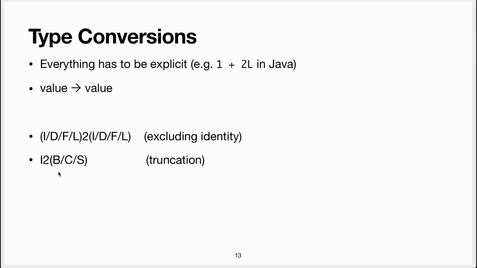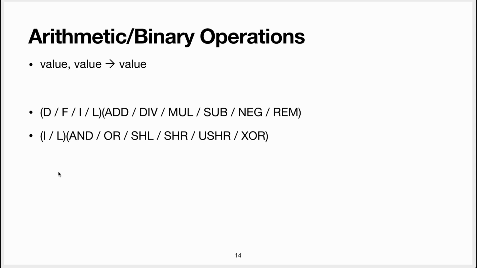I said before that the JVM only works with 32-bit values, and that's still true. So what this does really is not diminish the size of integers. It will truncate the integer by nulling the bits that cannot be used. So for instance, you have a big integer and you want to cast it to a byte with I2B. A byte only takes 8 bits, and so what it will do is that it will null the 24 bits of higher order, and it will only leave the 8 low-order bits untouched. We have instructions, of course, for arithmetic operations and binary operations.